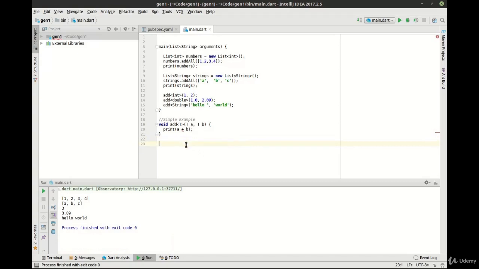Next, let's make a little more complex. What we want to do here is we want to say void add numbers.